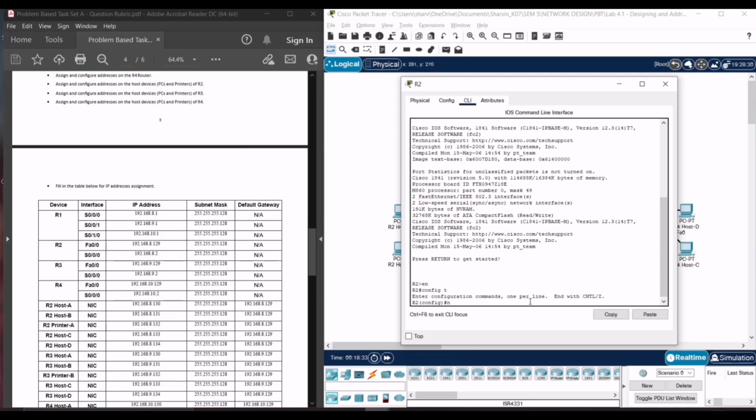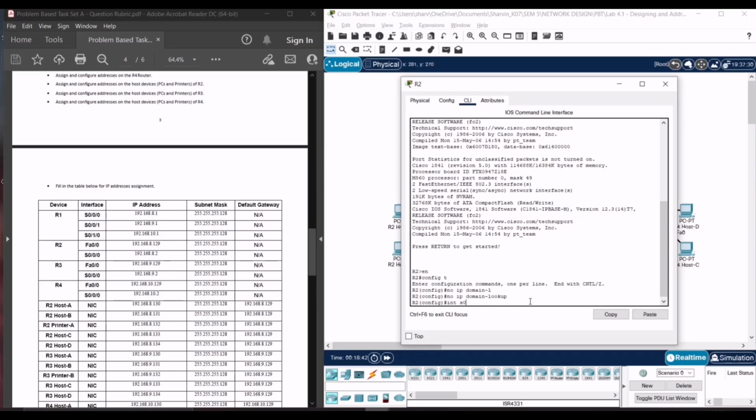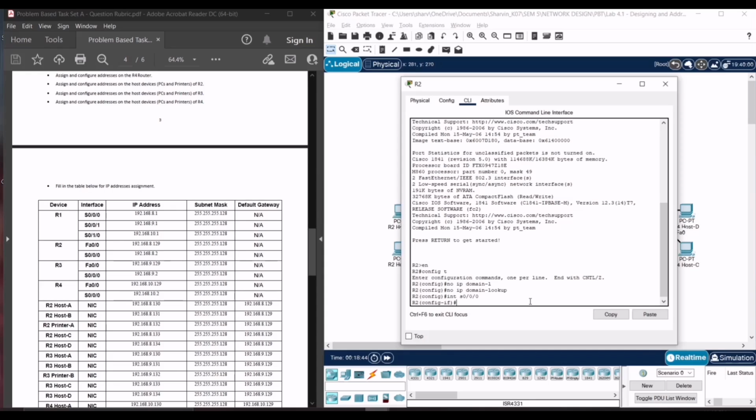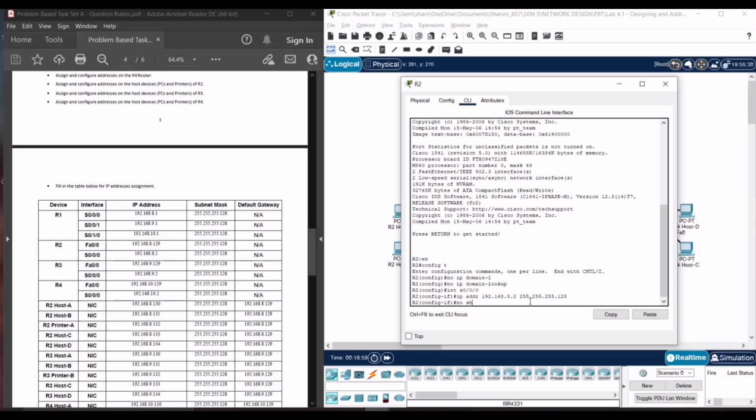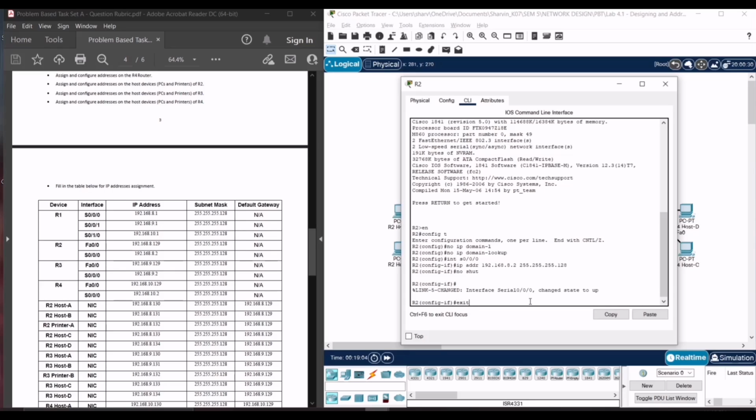Config terminal, no ip domain-lookup, and interface serial 0/0/0. The IP address will be 192.168.8.2, 255.255.255.128. Give the no shut command to turn on the interface and exit from the interface.